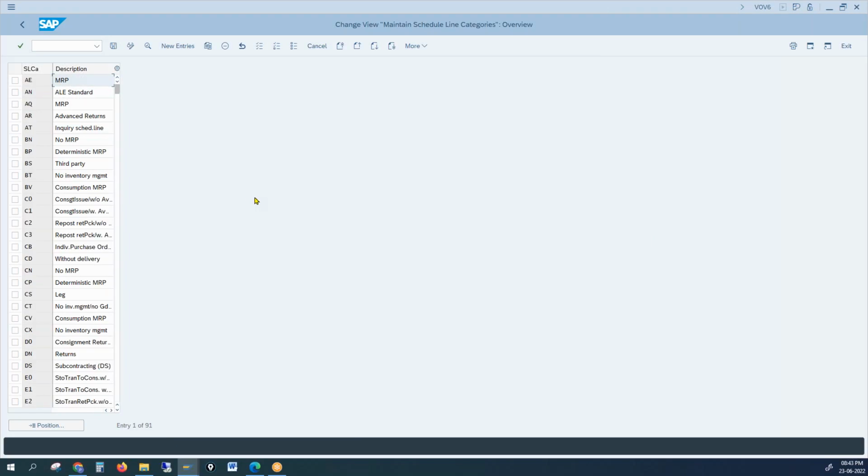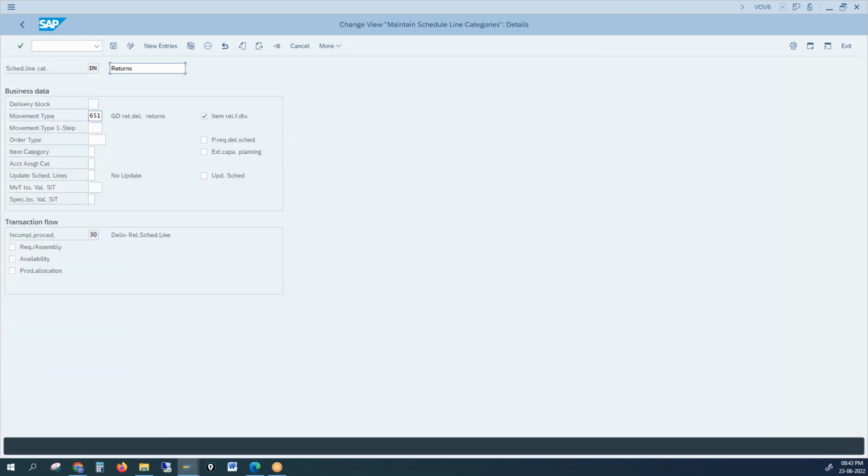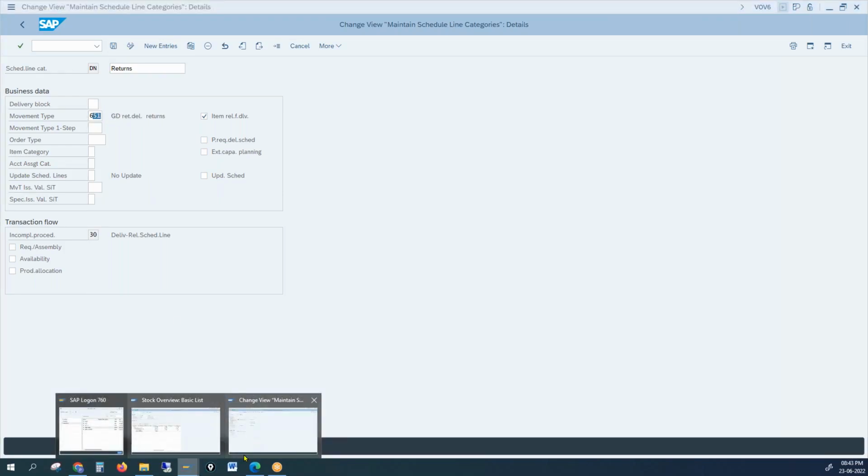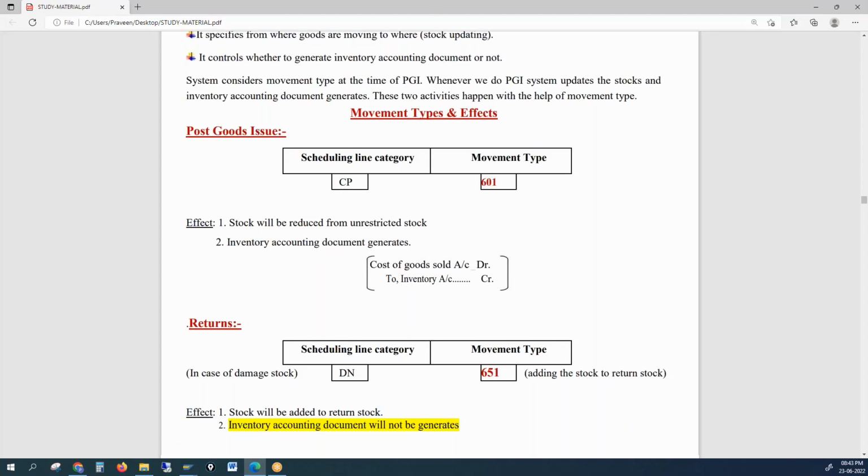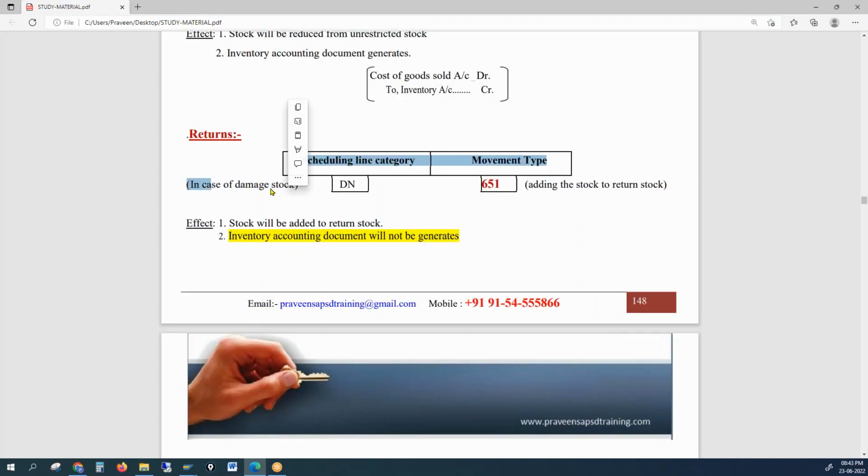Returns schedule line is DN, and if you go to DN, by default you will see 651. That means in MIGO, if I tag any stock with movement type 651, that is returns. With the schedule line DN and 651, it's returns. In case of damage, this return is in case of damage.